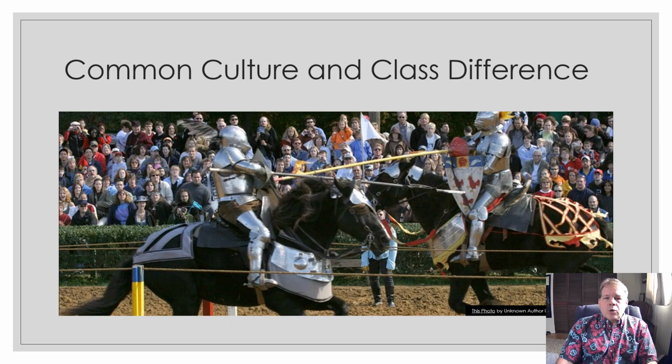So medieval lords, knights, even monarchs frequently attended the same cultural events as commoners who lived close to them. In fact, the purpose of many of these events was to show the commoners who ruled them, to show them who was the ruler, who was in charge, right? By attending and sitting in a special box, etc. But they're still sharing this same culture, right?